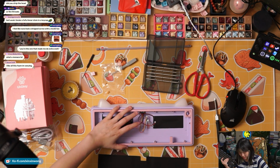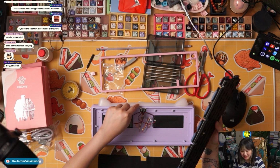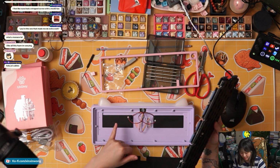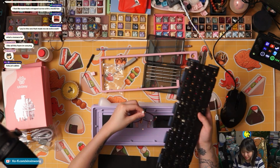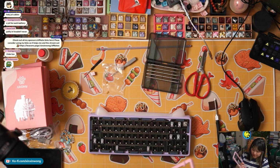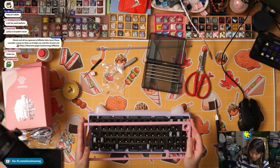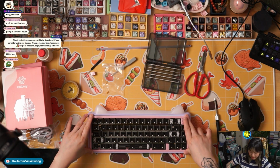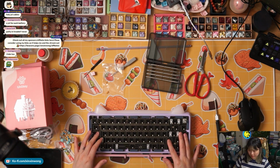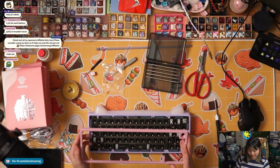And this is the accent piece. This gray one is for the top RGB part. So that's what this is for. These are the two batteries in case you want to go wireless. And this is for the PCB. For the gaskets, it just fits in. The only thing that helps you align the plate and the PCB are the anchor points using the top piece. There's nothing really to align it in place other than using the top accent piece like this.